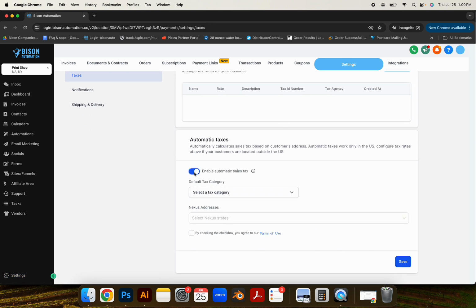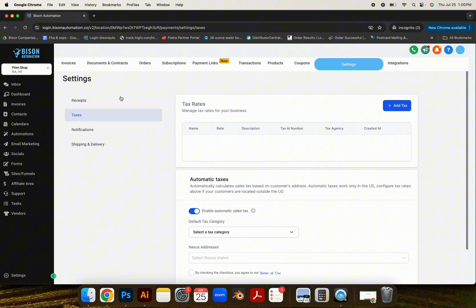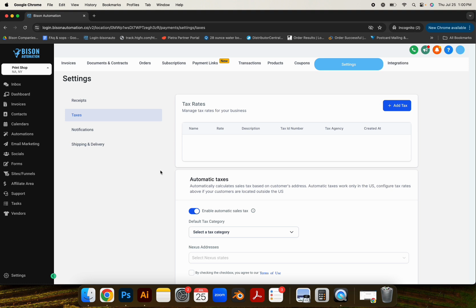Tax. If you're collecting sales tax, enable it. Whatever your local tax is, okay? Tax rates, you just go ahead and add a tax rate, 8% local tax. That's what it is here in New York, at least. If you're in Florida, Tennessee, somewhere else, you don't got tax, don't worry about it. Wherever your tax is, you'll just input that, okay?